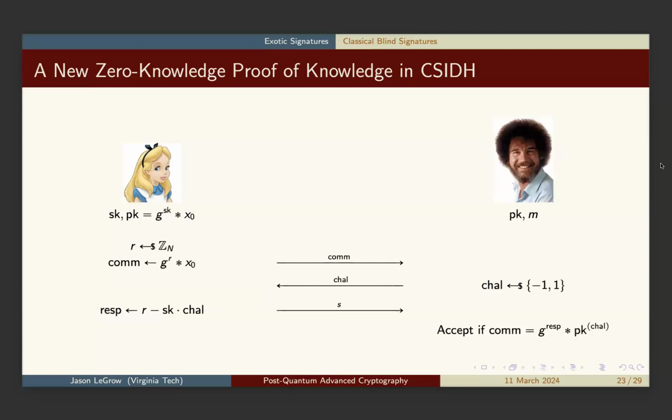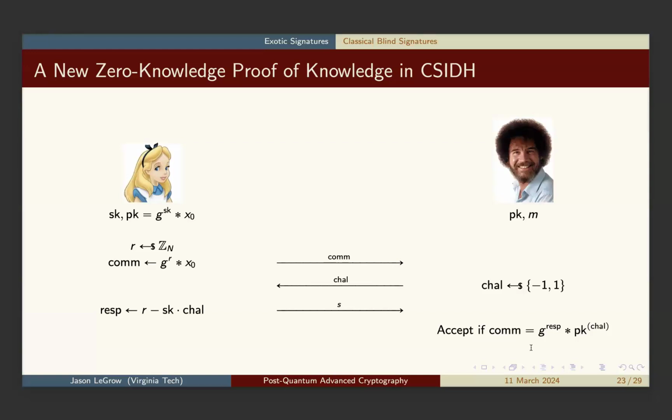So here's the new protocol that we're able to blind easily. Hopefully I can get through all of this in the next few minutes. This is the same cyclic group action protocol from before. But the difference now is that the challenge is not 0 or 1, but it's -1 or 1. The response is still the same, R minus the secret key times the challenge. And the interesting thing about what you compute at the end is that it always involves the public key. It never just involves this x naught from before.